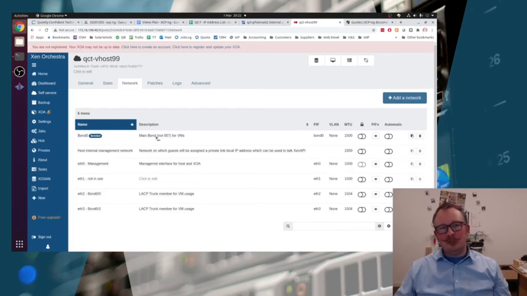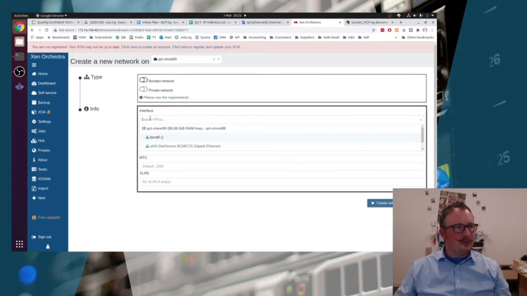So what we want to do now is make an interface that splits out the relevant VLANs from bond 0, so that if you want to create a virtual machine with 20 VLANs, you add bond 0 and add each VLAN in individually. If you just want a VM with 1, then we're going to make the interface so that you can just add that 1. So we're going to hit add network here.